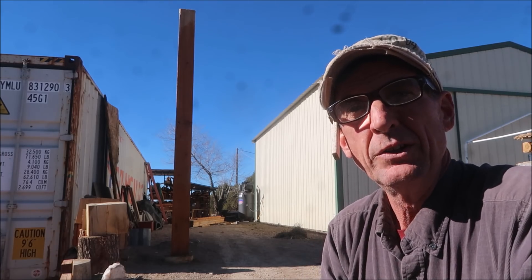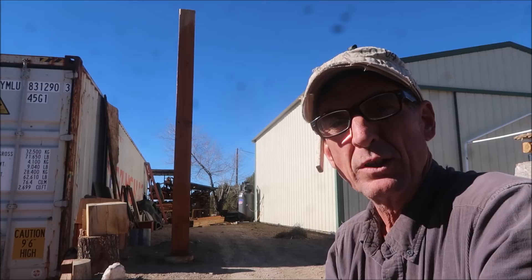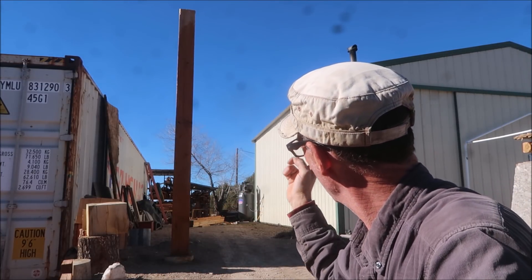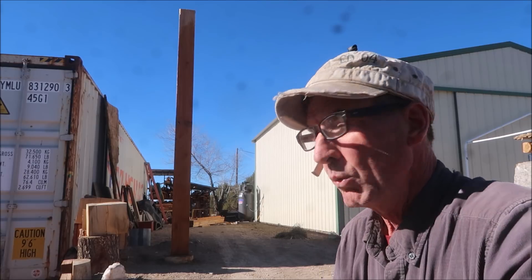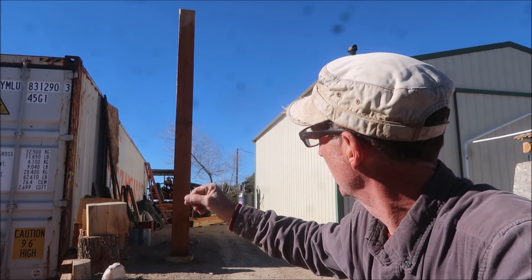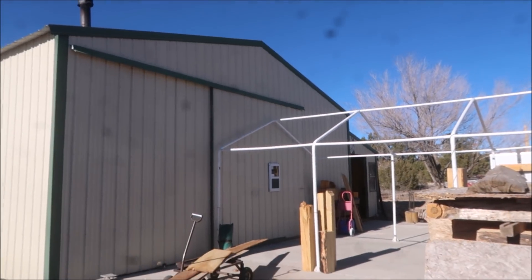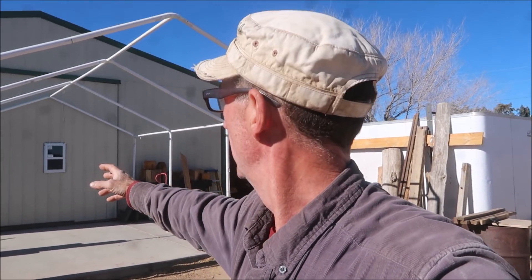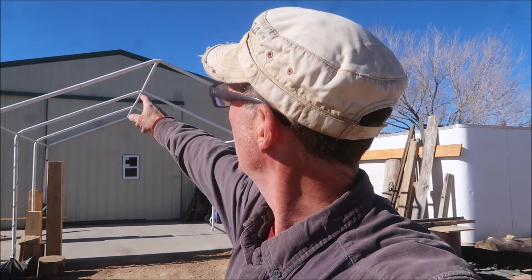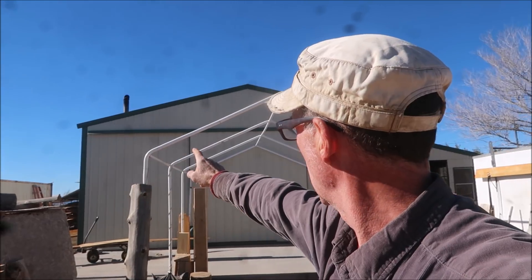Here's how this is going to go down: the connex over here is eight foot to the ground, but we want a taller ceiling than that, so we're going to run our beams at 112 inches, and then we'll have a flat ceiling coming across with some slope down to the connex. This big post here — that's going to be our hip, turn the corner, running across this front. We'll be replacing the temporary shelter with framework — essentially the same thing, two foot wider, two foot further this way, and it'll be 16 inches shorter than the main span.